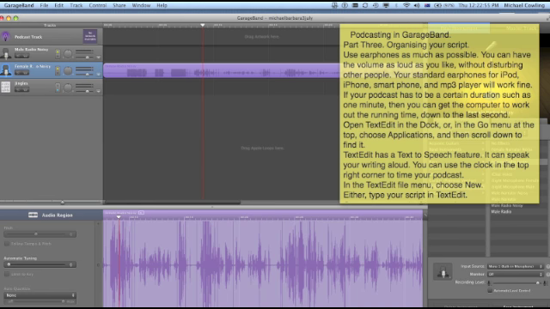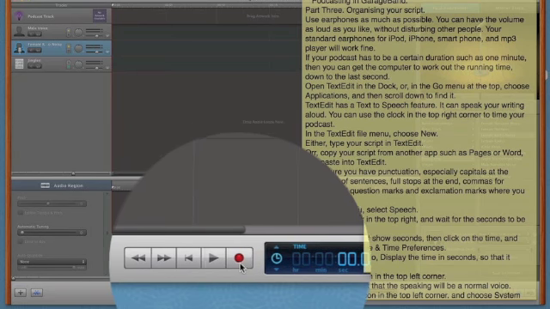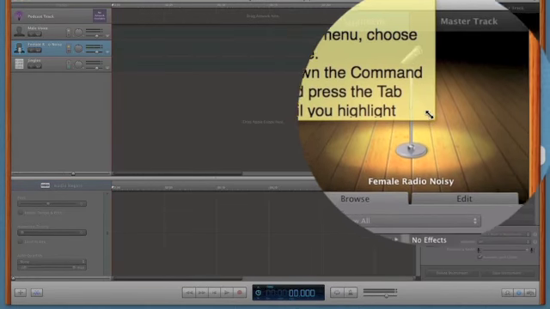Click on the GarageBand window to make it active. It should fill the screen. Your Stickies script should show on the right, floating on top of GarageBand. Fine-tune the Stickies window, so that you can see the red Record button in GarageBand. To do this, drag the Ziggy bit at the bottom right corner.